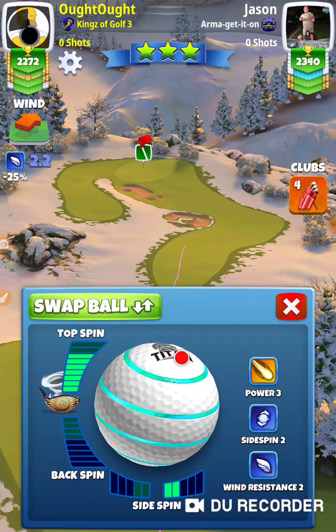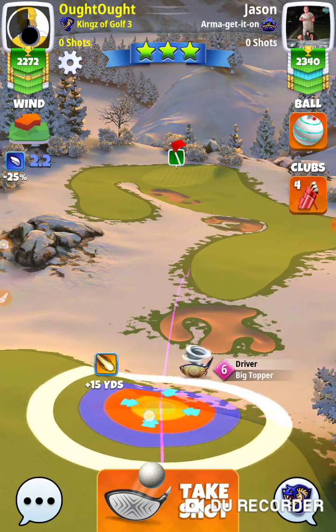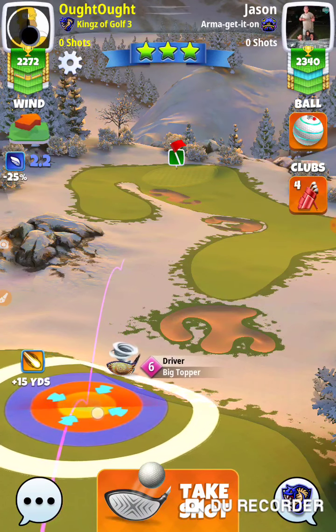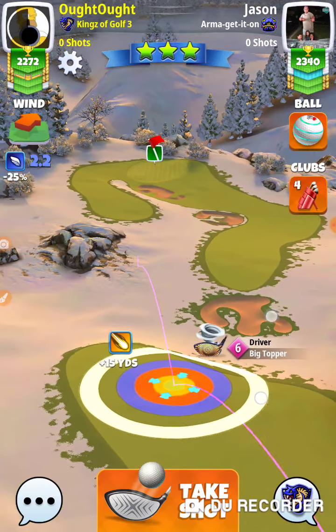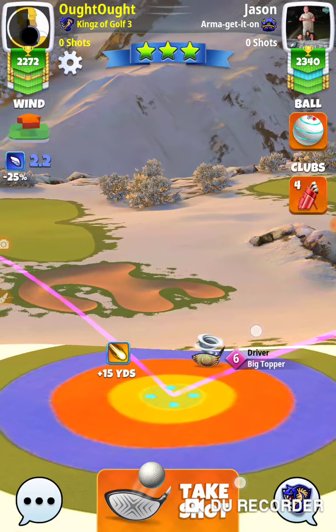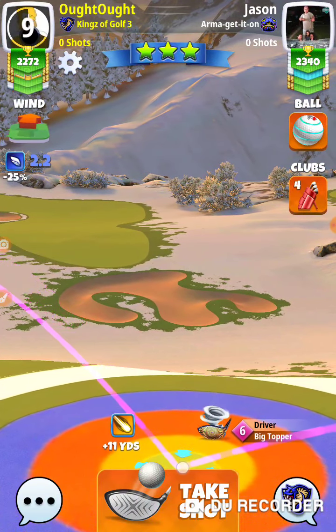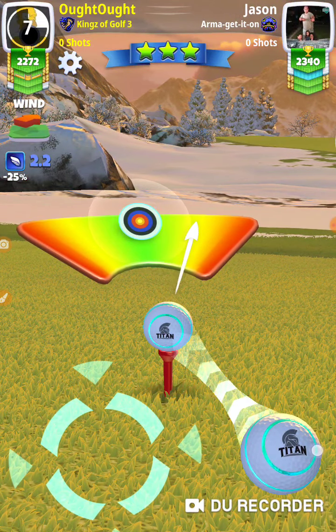I'm going to balance them out. So that's about 7 topspin. I'm going to go 3 rings off. Take the wind out. That's about a 10% pull. Max curl.